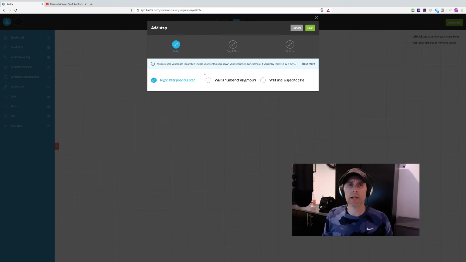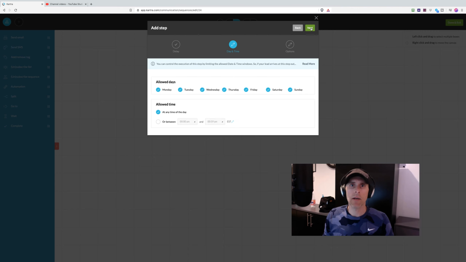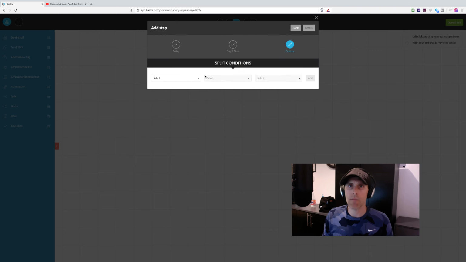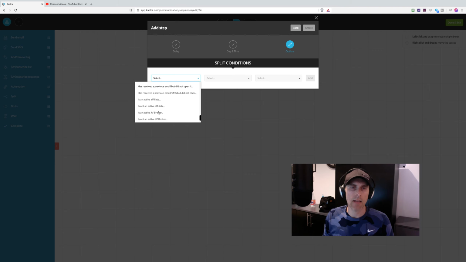So when you do the split, I set that up to run right after the next step. Okay, and then it can run at any time. So I always leave all of these automations just checked off. And then here are the options. So for example, if I go to this and I say, let's say that the person has a product.